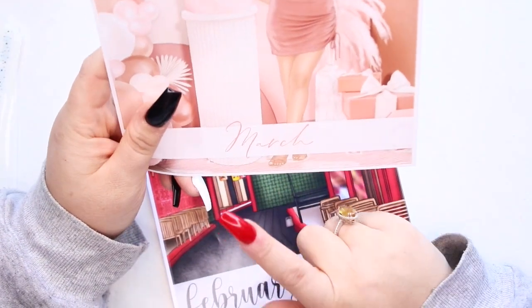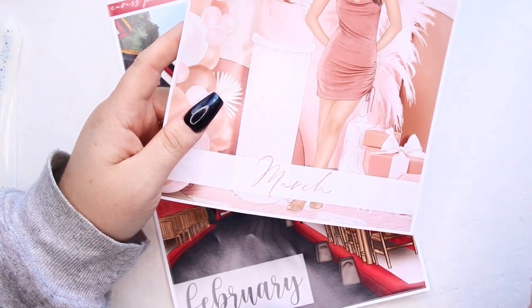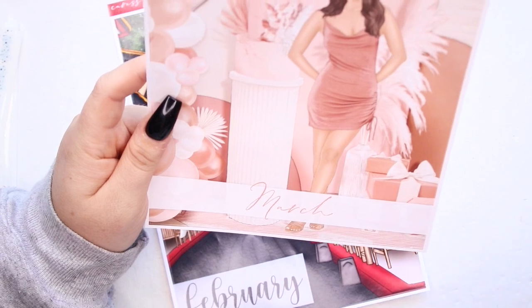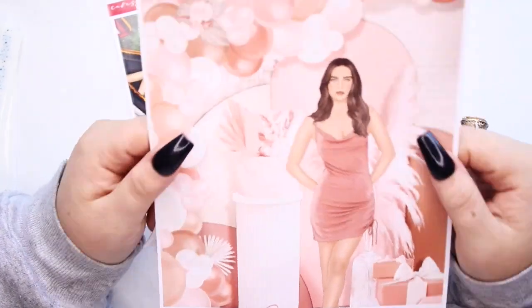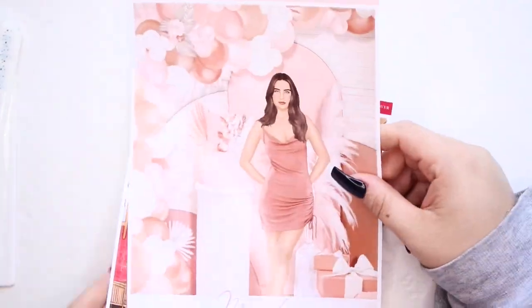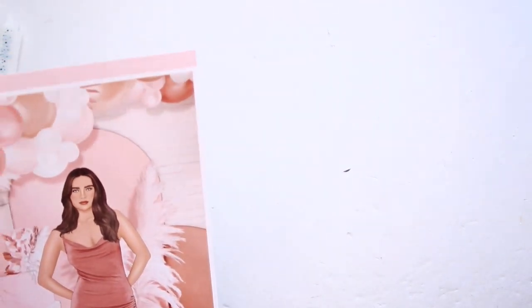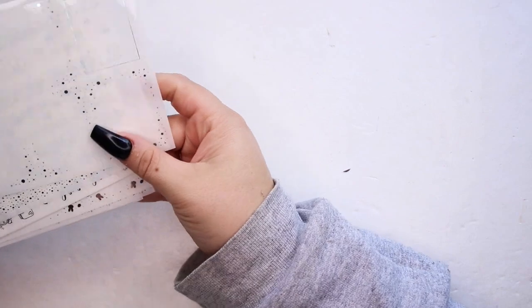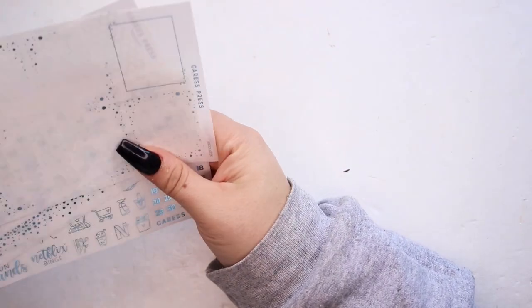And then I got this one for March, which is funny because I don't normally get my months printed because obviously I live in the opposite hemisphere. But my birthday is March, so I think you could pick any year, any month for this one. And I currently have brown hair, so I put the brown haired girl on there. So happy with those. The only thing is I never know where to store them. I feel like they often get in the way because they're so big. But that's a real first world problem, and let's just pretend that I didn't complain about that, okay?